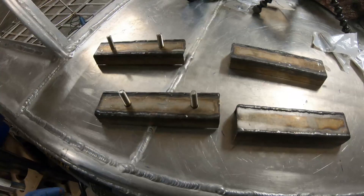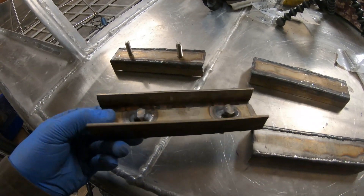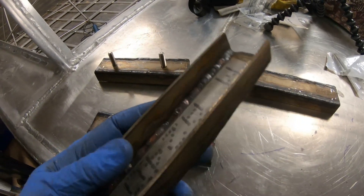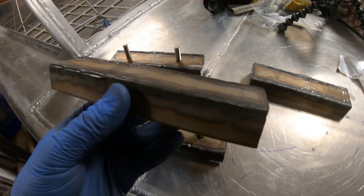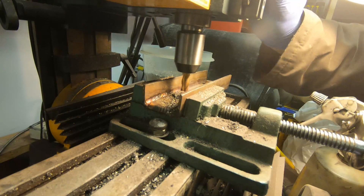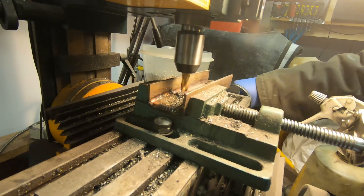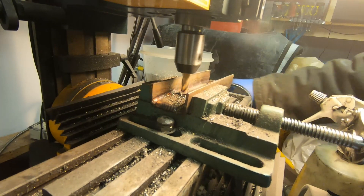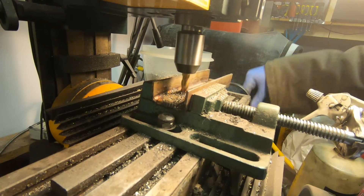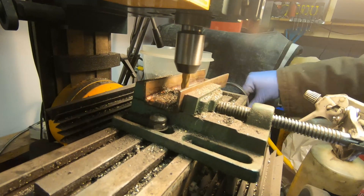I've since modified that design, and what I'm going to have now is basically a two-part mount where it fastens to the boat. I welded stainless bar together to make these channels — these will fit over the stringers. Each one has two bolts which will fit up into the main structure of the motor mounts. The first time I did this the bolts hung down through the channel, so I used this tiny mill to mill it down. It worked okay — obviously it's not a professional type mill, but I'm also not a professional machinist, so it went fine.